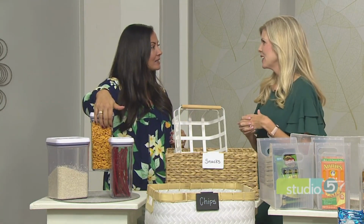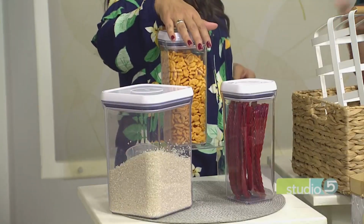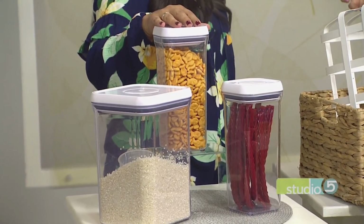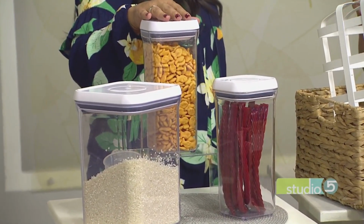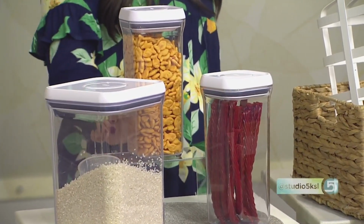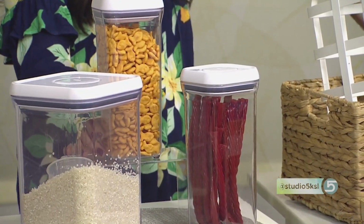And then labeling, I'm guessing, on these, because if you have flour and baking soda, you need to know what they are. Yeah, you just decide some things you're going to want to label, like sugar and flour. You don't want to get those mixed up. So it's a good idea to label. If it's different snacks that you're rotating in and out and not keeping the same snack in there every time, it's pretty easy to see that's goldfish. So you just make the call, what feels good to you on what to label.